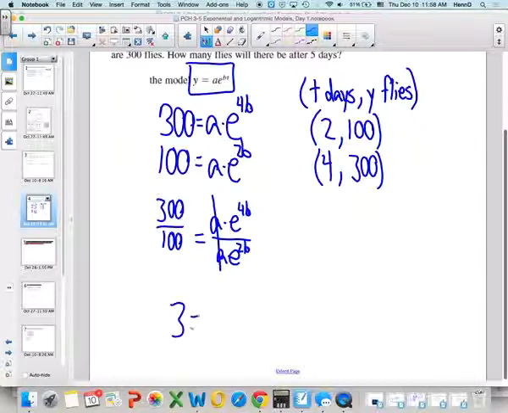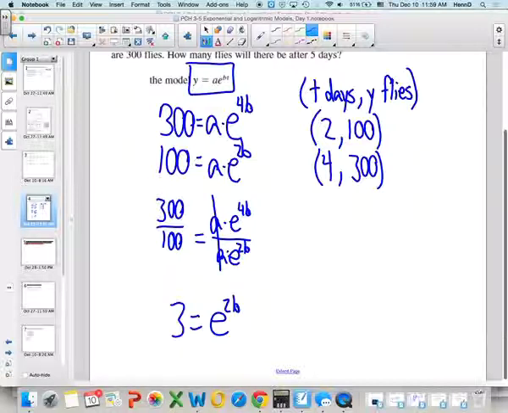So we have 3 equals, now instead of having r to a power, we have e to a power. Wait, why do we cancel out a? Because it's a fraction, and it's multiplication. So if they're the same, they cancel. You're thinking linear, like positive 2x minus 2x and they cancel out to 0. Here we're using a proportion, so the fraction, and we can reduce those a's down to 1.